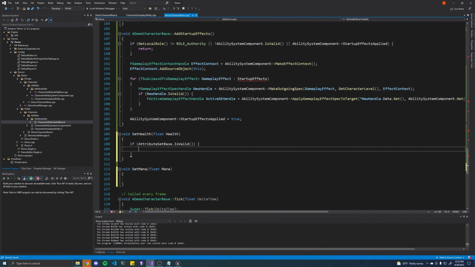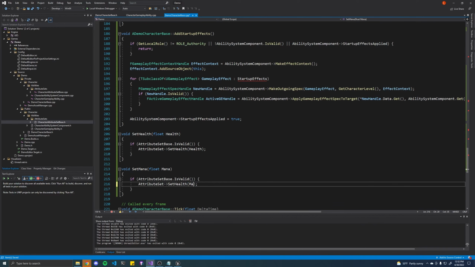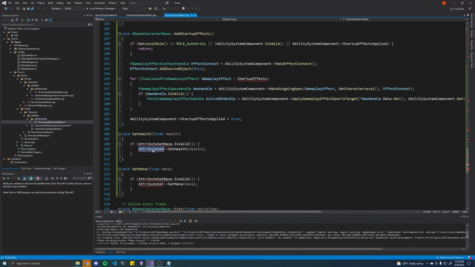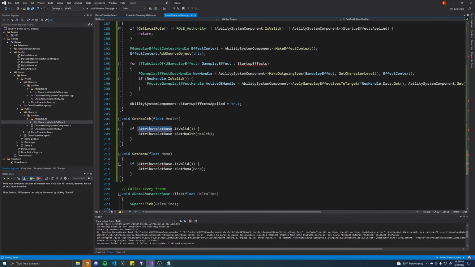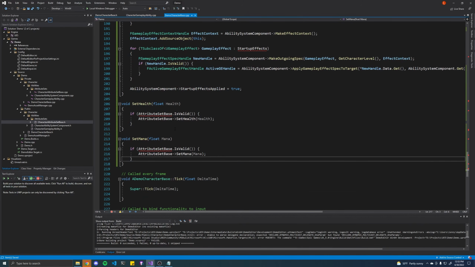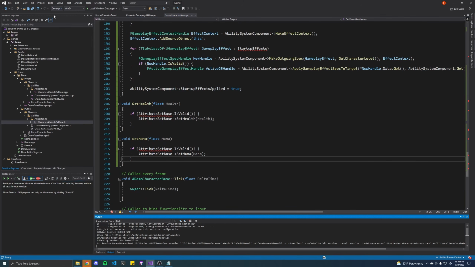And if it is, we actually set health equal to whatever we pass in. Same with the mana. Oh wait, sorry. I really can't type. We have to do that. Yep, that looks good. And I guess now we try and compile, see what happens.